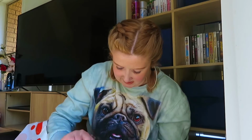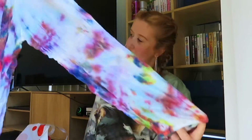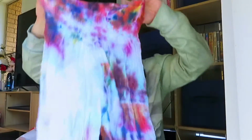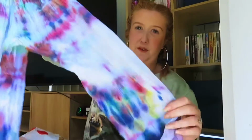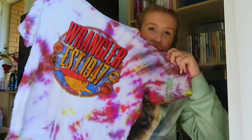Next, we have my Fiji pants. I'm excited about these because I literally saturated these ones. Wow. Wow. They look cute. The top really looks cool. Obviously, if I ever try tie-dye again, I'm going to look up some techniques. Especially at the top here, it's really pigmented at the top. Especially in the middle also, and down to this is the back. Nice. This is the front.